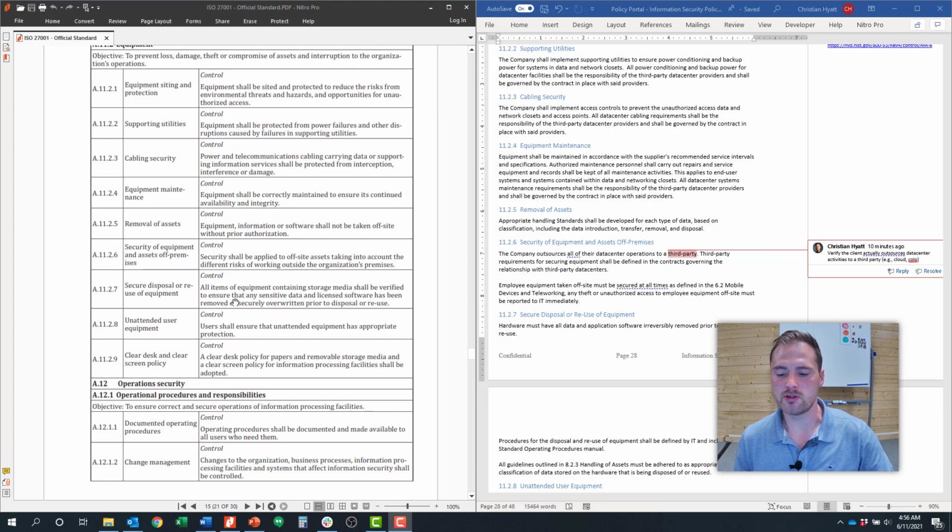Some organizations choose to do this themselves and then delete everything off the device and physically destroy it. We even have one client that has a machine that will physically destroy the device and then keep a log of that, because the auditor is going to be looking for some type of audit log evidencing that you've disposed of that device, and that you've kept a record in your asset management tool that the mobile device has in fact been deleted and destroyed.